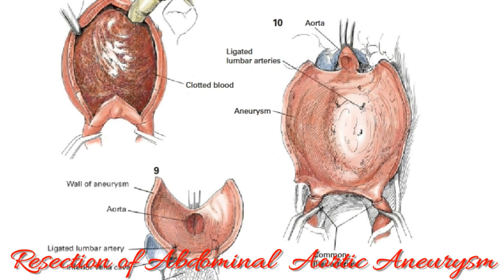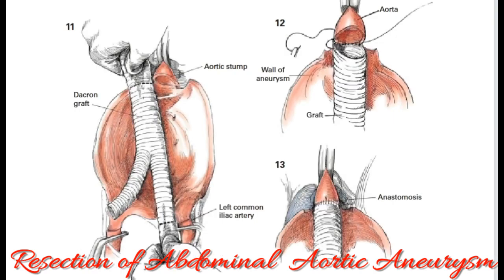Alternatively, some surgeons prefer to completely transect the proximal aorta and the distal iliac arteries so as to provide free circumferential cuffs for graft anastomosis. A graft of appropriate size is then stretched and tailored to fit the aortic defect. Suturing of the graft begins in the midline posteriorly with a double-arm swaged 000 or 0000 non-absorbable suture, usually made of monofilament nylon or polypropylene. The initial stitch begins by passing both needles from outside inward on the graft and from inside outward on the aorta; this suture is then tied. Over-and-over suturing is then carried from the midline position, proceeding from outside the graft to inside the aorta, completing at the midline anteriorly where the suture is again tied.